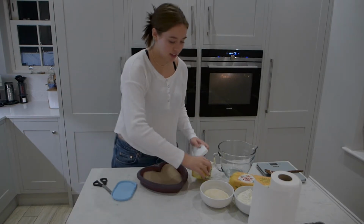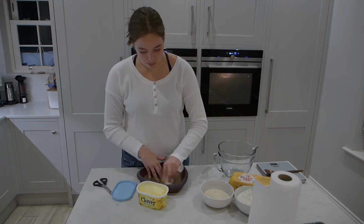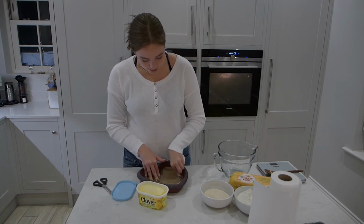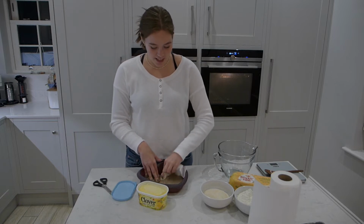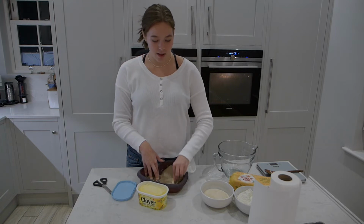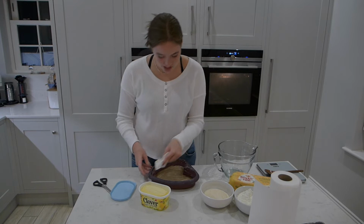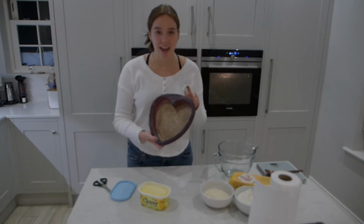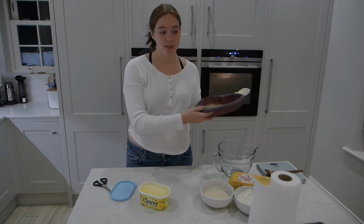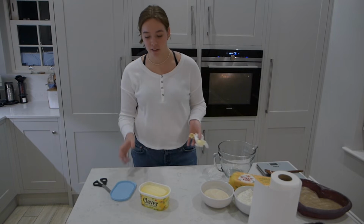And we're going to go over the pan with this. I'm just going to get a bit of butter all up on there. Butter on my pan. Hopefully this just slips right out. Okay, now my pan is all greased. I'm going to put this at the side because I've got to actually make the cake now.